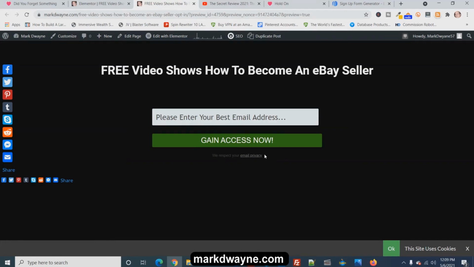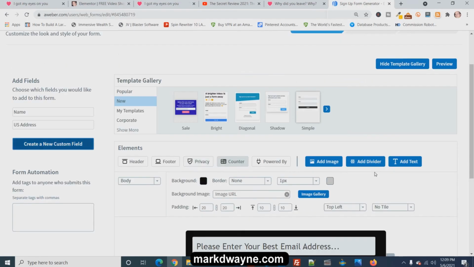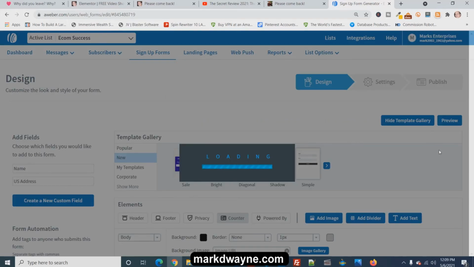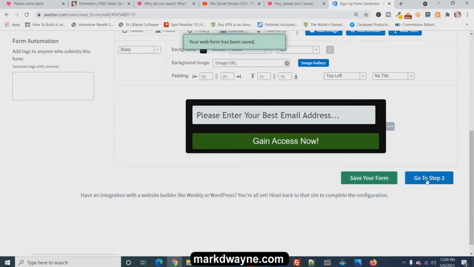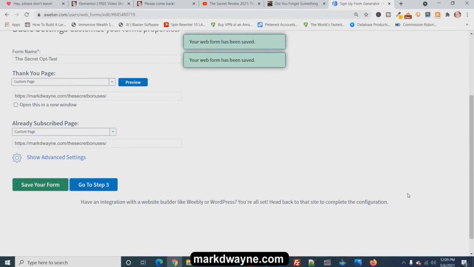Now, if I was really going to use this, but I'm not, I would fix this part here. I might even get rid of it and put my own in. What I would do maybe is possibly do this and just delete that. Save your form. Go to step 2, save your form.